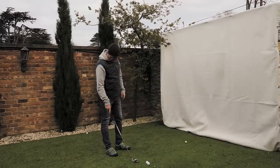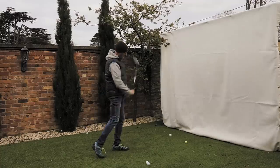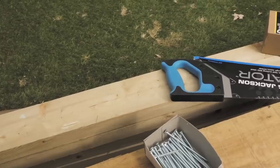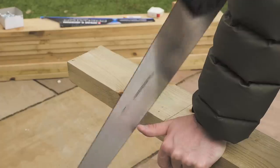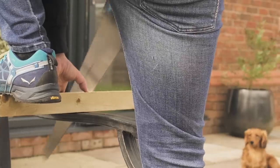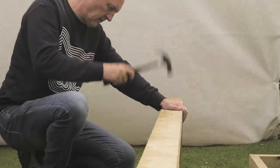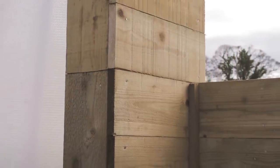So that is it — the net is built, that's all you need to do. But for me, since it's in a prominent position in the garden, I wanted to tidy it up and make it a little bit more presentable. So it was a case of a click-and-collect trip to B&Q, where I ordered some wooden timber framework. It's very easy to put together — just a basic framework built on either side, attached to the wall, and then simply clad and cut to size. It just tidies it all up and looks a little bit pretty.